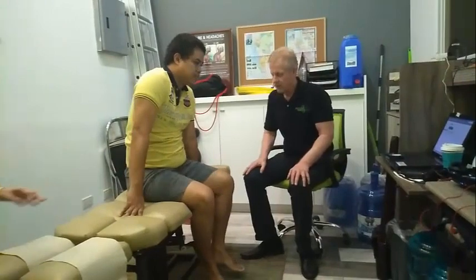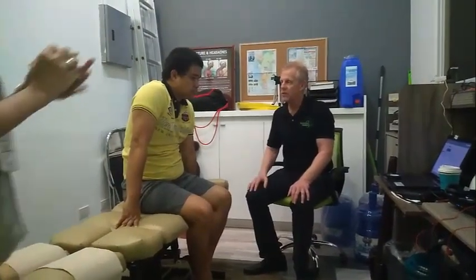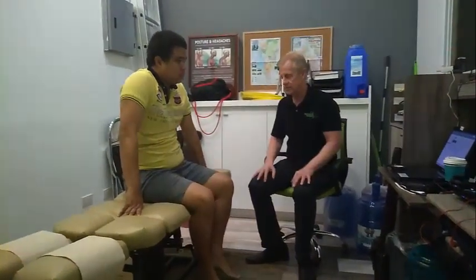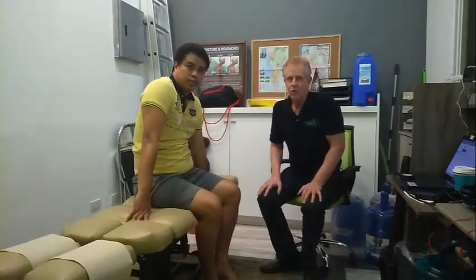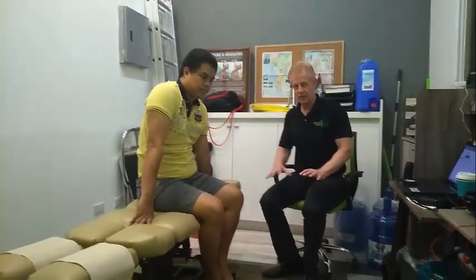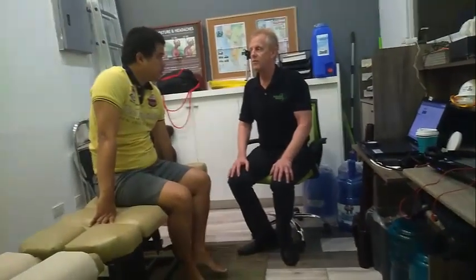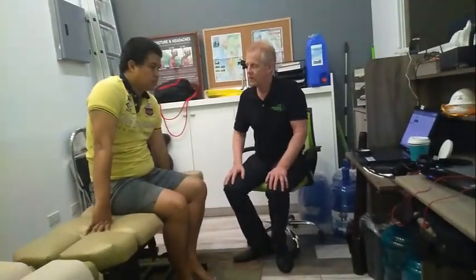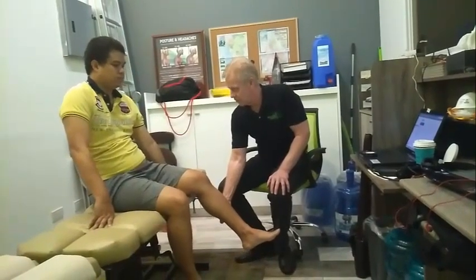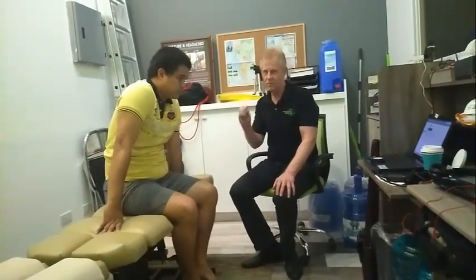Let's see. So there's either one way that's going to be helpful or the other way. So one way is flexion, and that's what you're doing. This is called flexion distraction. For most people, probably 70% of people, that's going to be the most helpful direction to take the disc off the nerve. Then the other 30% is going to be extension, which is actually the opposite direction. But right now we're still in the exploration phase to see which ones are going to work best for you. I'd say maybe a slight improvement when you're going through the straight.